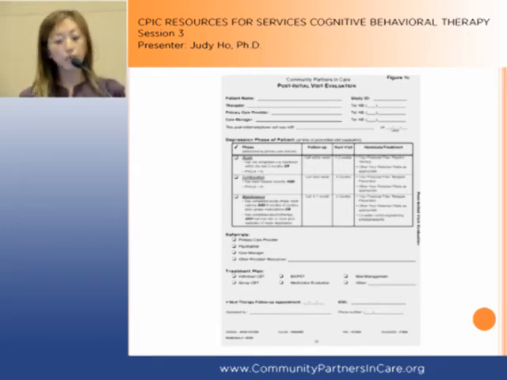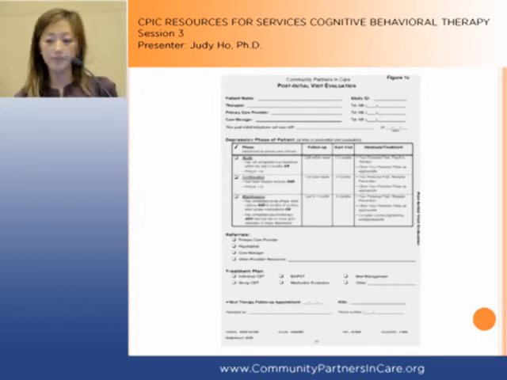And finally, there's a space for referrals. Are there any referrals that you're making to the primary care provider, psychiatrist, care manager, or other providers or resources? And then there's a place to also document the treatment plan that you're thinking of starting to do with this client, as well as a space to write down the next therapy follow-up appointment for this client.